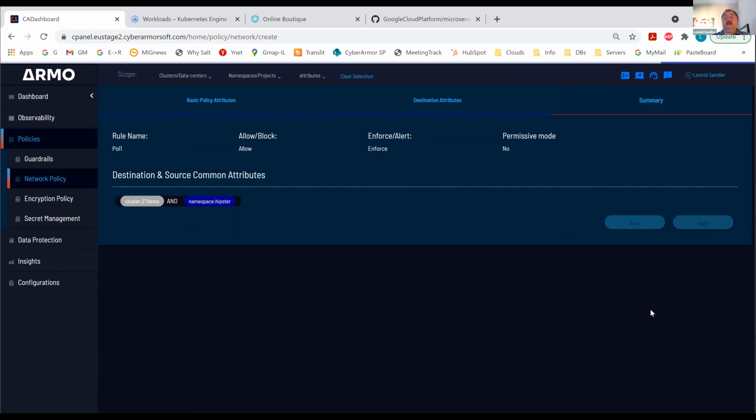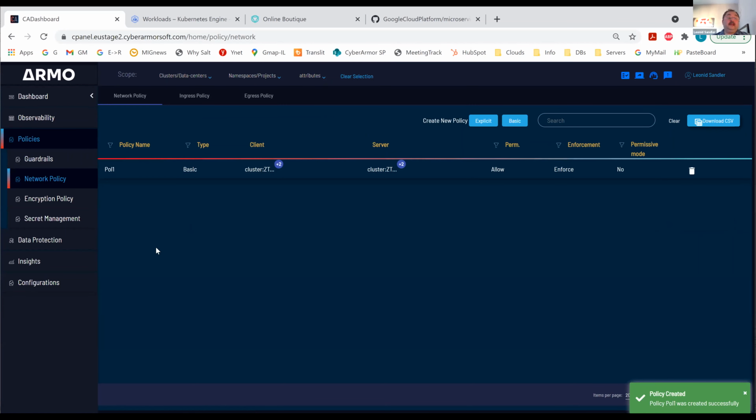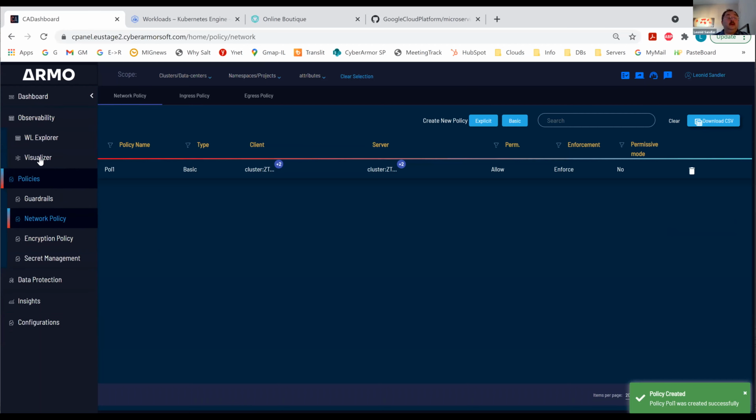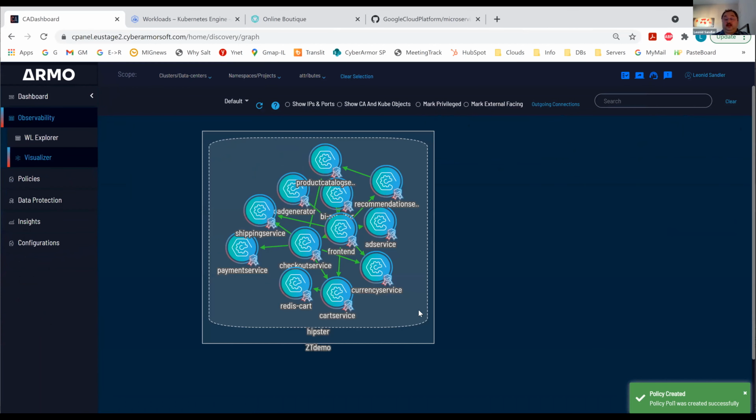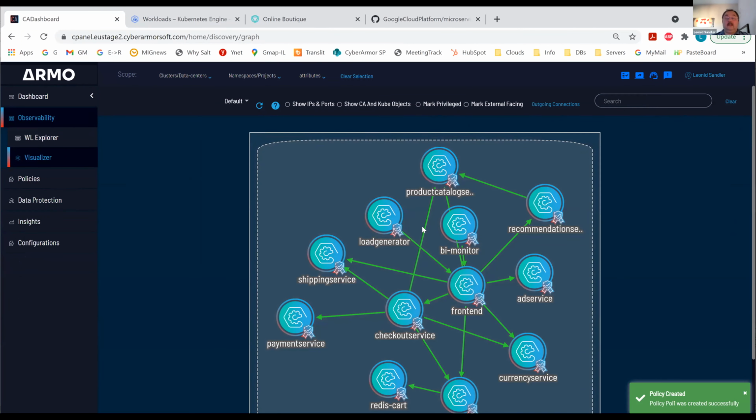It's going to take a couple of seconds to propagate. Okay, the policy is being sent. Let's give it a few seconds to process. Okay, I'll go back to our screen. Nothing has changed because all of these guys are legitimate. They're all intact and they're running and keep talking to each other.